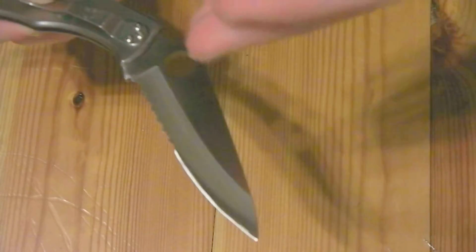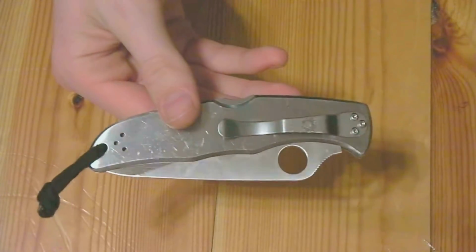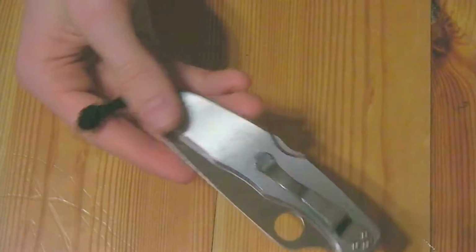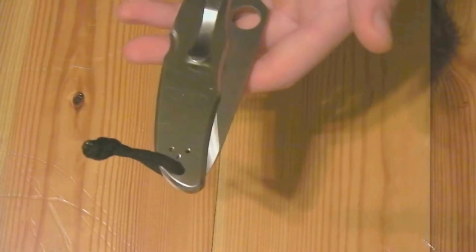But I picked this up in a store where there's kind of less selection anyway. But I saw it and it was just a beast of a knife. And look at that. Look at it close. Tell me if you came across that, you wouldn't pick it up immediately. Obviously without the lanyard, but it's still beautiful. It's just a tank of a knife. I have put this thing through the ringer. There's nothing I can throw at this knife that it can't take. And I paid about $85 for it.